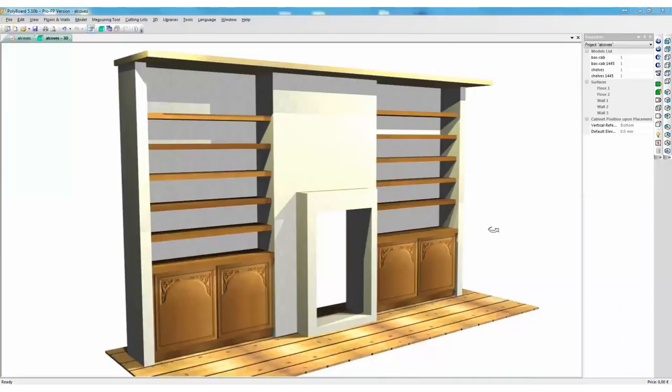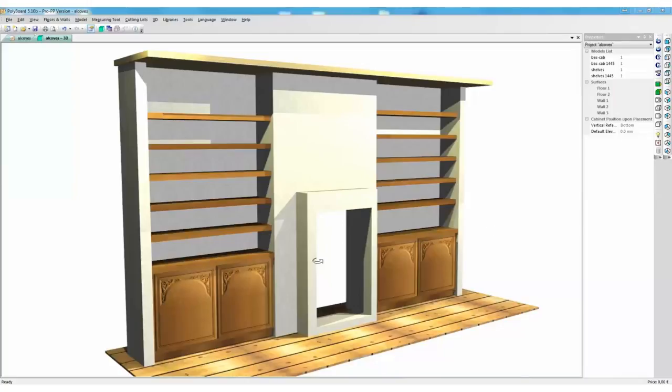This is a short video to show how to set up furniture in alcoves. This method can be used for alcoves or any fitted furniture or cabinets that have to go between walls. The idea here is that we're going to use the project mode, and we're going to use a special technique to set up the walls in the project mode and then apply the cabinets to it. So how do we go about this?